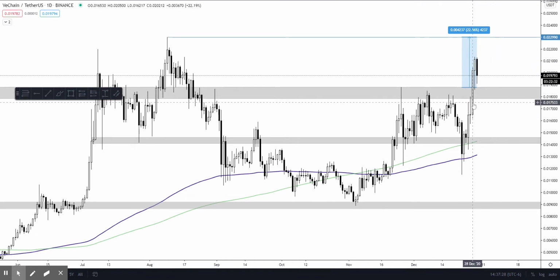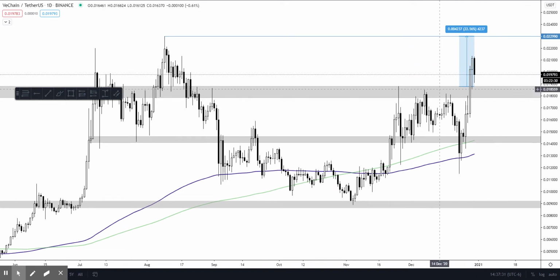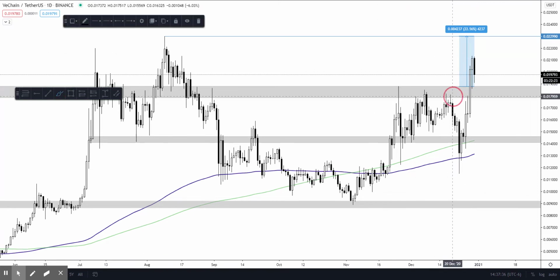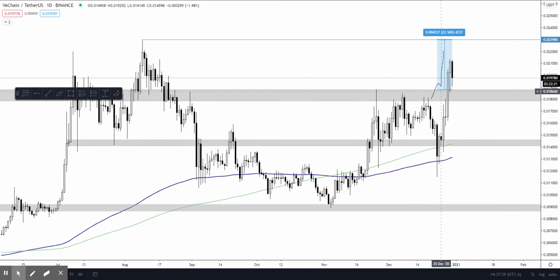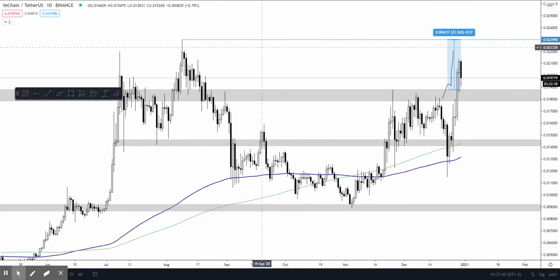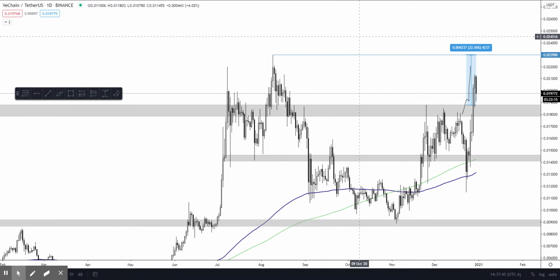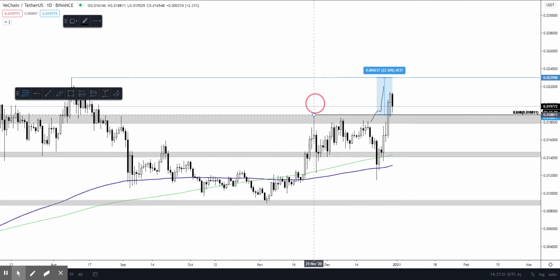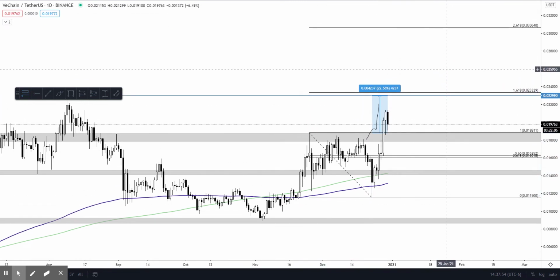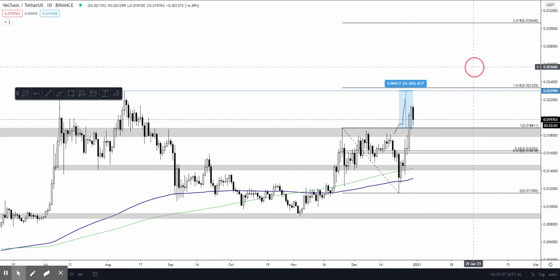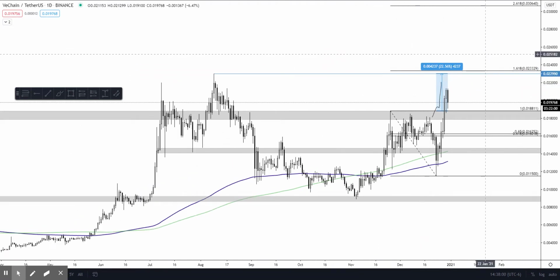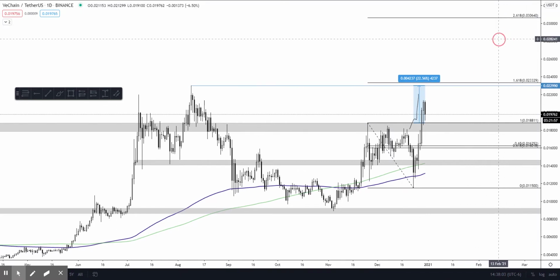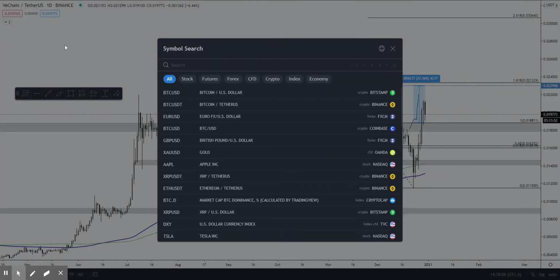Okay, so VET USDT, I'm pretty sure I would have said, considering that we just deleted that drawing, this little brush here, breakout above the supply zone probably leads to another test of that previous high. And then from there, you can even look for another target as well in a 1.618 fib. And that lines up pretty nicely, actually, with that local high. So if you break that, you could then look for that 2.618 at 3 cents. Okay, so that's not what I wanted to do.